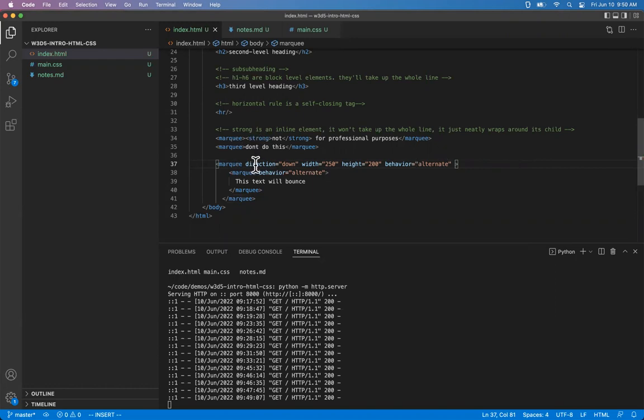But we can add some attributes to it to change how it works. So we can have a direction attribute. So instead of going from right to left, it goes from top to bottom. And then we can set the behavior for it, which means what do we do when our element gets to the end of the screen?